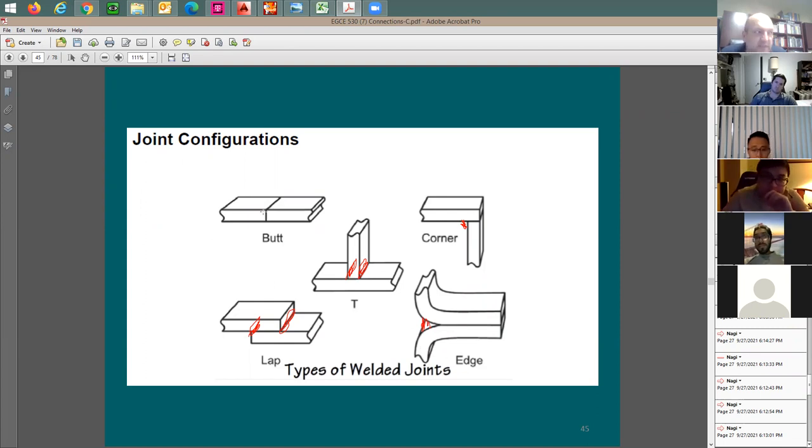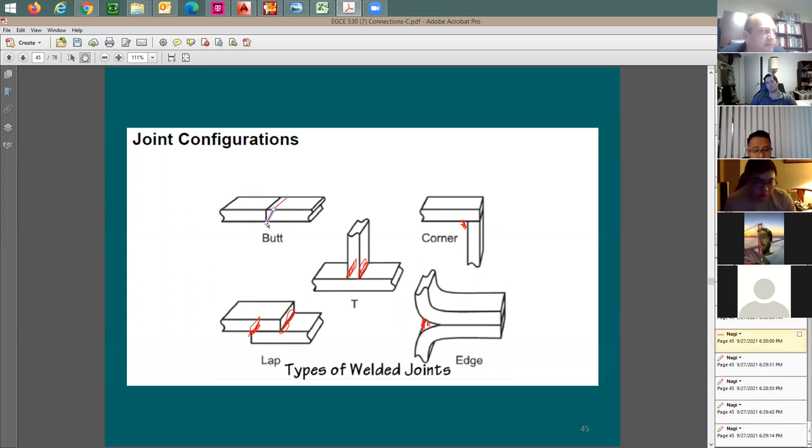You say, oh, this is not easy. I cannot just provide the weld on the top. So I need to cut a piece of this. I'm going to cut a piece of this steel. I'm going to do this groove weld. That gives you one way, right? You cut this piece, and then what do you do? You fill it with welding material. But someone here decides to do this butt weld.